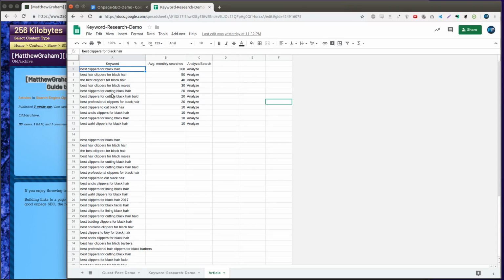Or we might have something like best clippers for black hair, and then you might have the pipe character or a separator, and then say top 10 brands reviewed or something. So you might have something else to mix in there. You might include it in part of a sentence or so on. It depends on the exact keyword. So don't worry too much about having an exact match. You could even have it be maybe not in the exact order, depending on what the keyword is. Although if you're not sure, it's generally a safe bet to use an exact match within a phrase somewhere.